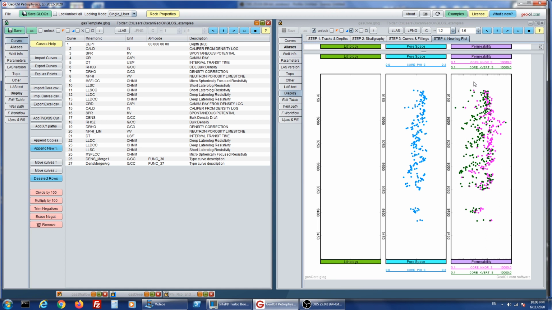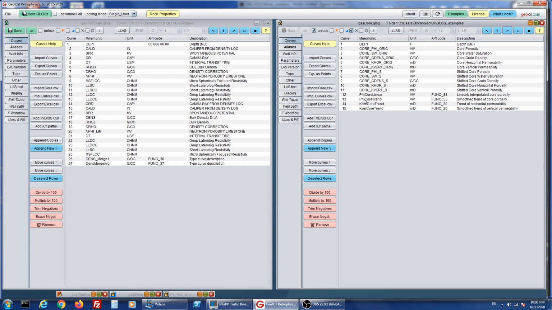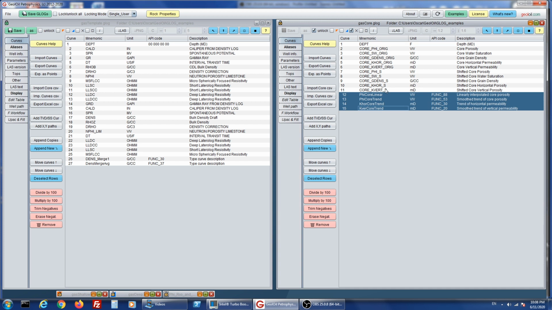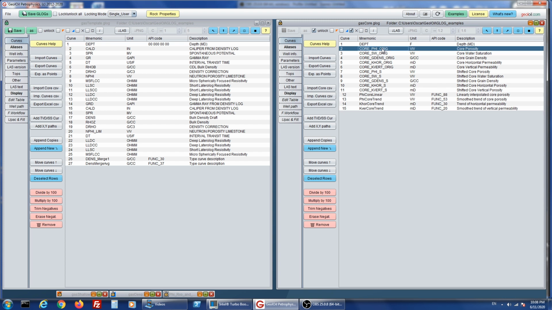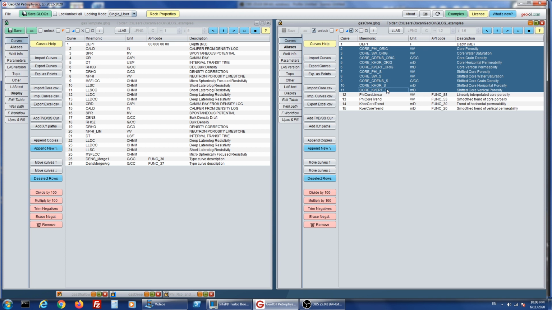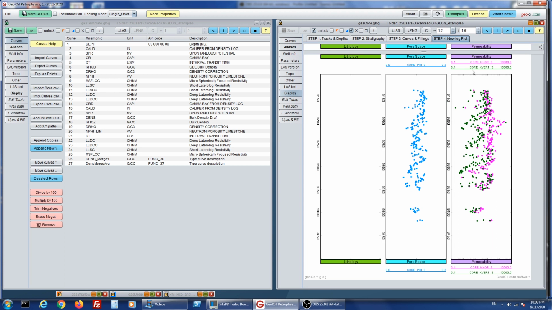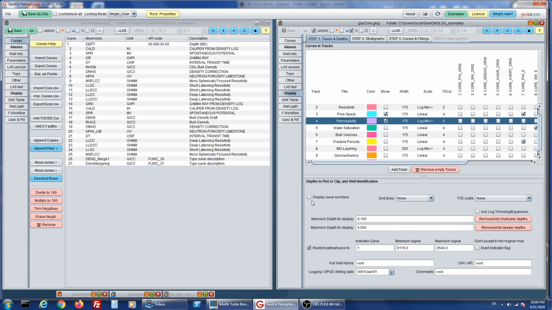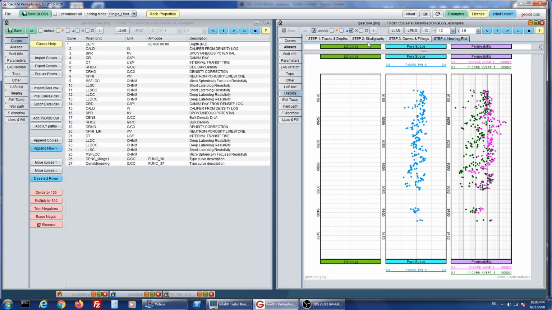Okay, go to curves. So, let's import whatever we want. You remember the trends? We can import that. Okay, so let's export. These are the core points. These are the core points. You can put display numbers, something like that. And if you want, you can put the grid line. But you don't need that. So 7, 10, and 11.